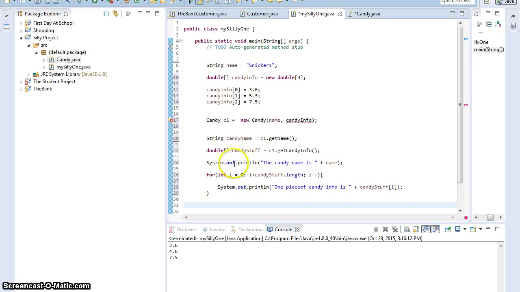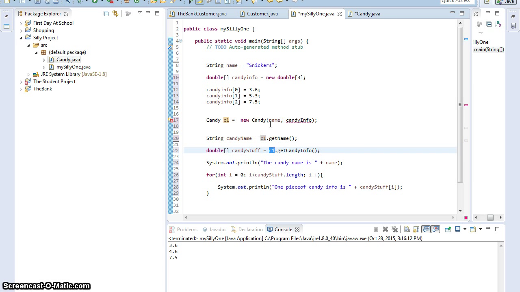So we're going to display the name of the candy that's stored within the candy object. I've stored it within a string. And I'm also going to use a for loop to loop through the double array that we're getting from the object that we constructed, this C1 object that we constructed here.